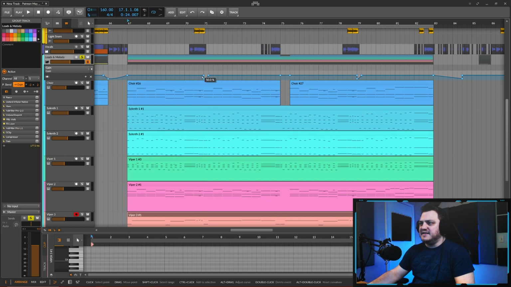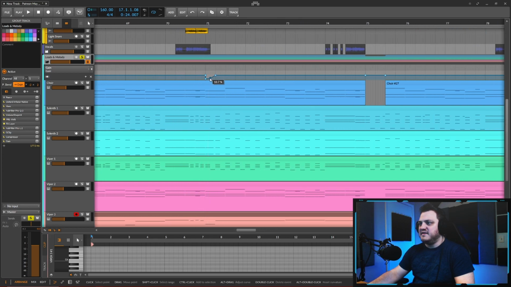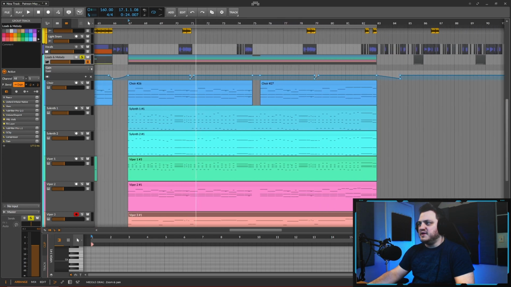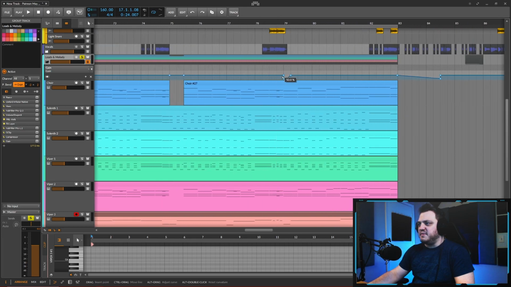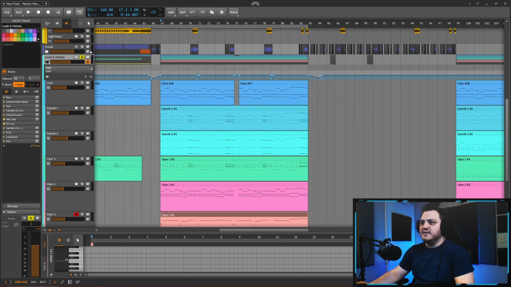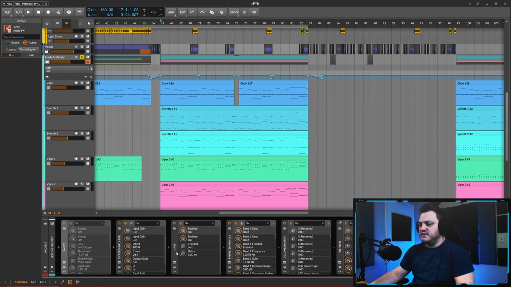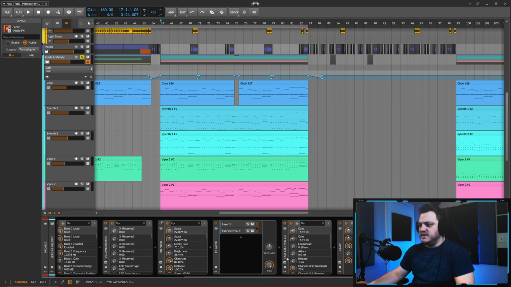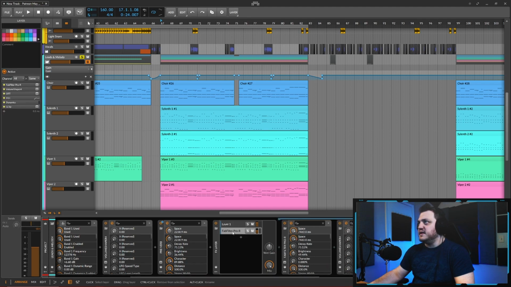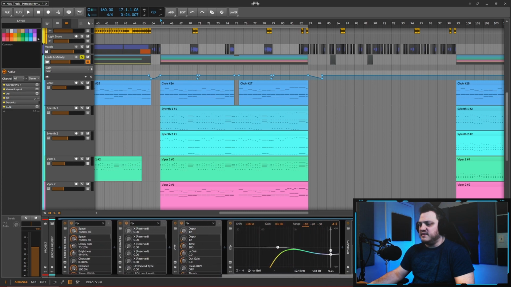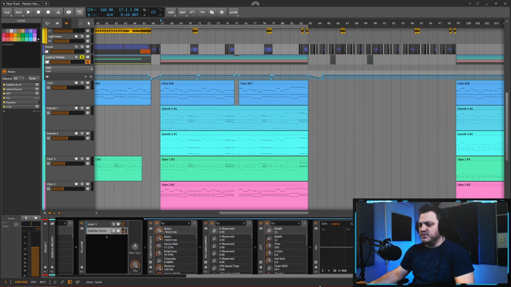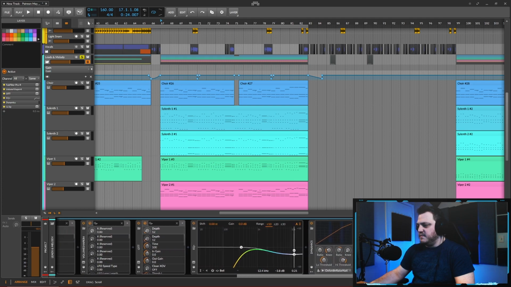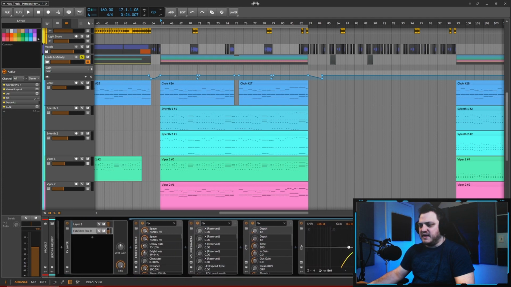So these gain dips here at the beginning of certain parts are really just a spatial trick. Since the reverb is on this melody group, as you can see here, this is the reverb setup that I detailed in a previous video. But essentially what's happening here is we've put an effects layer on.